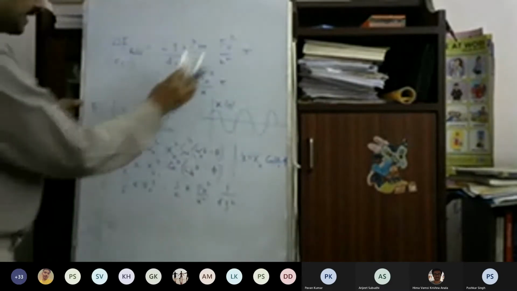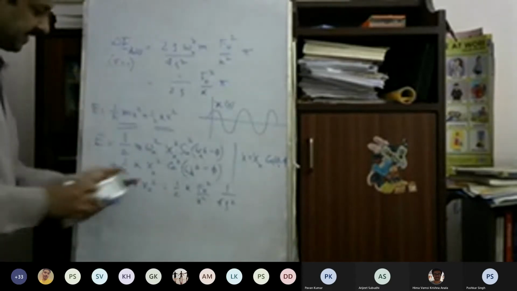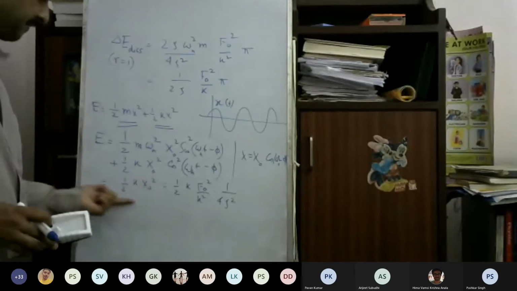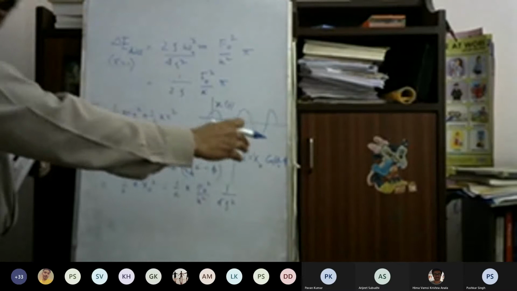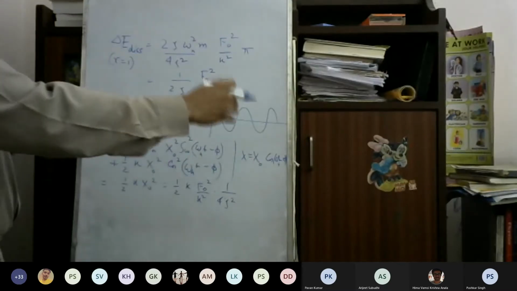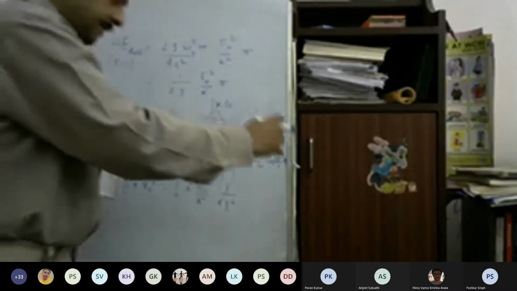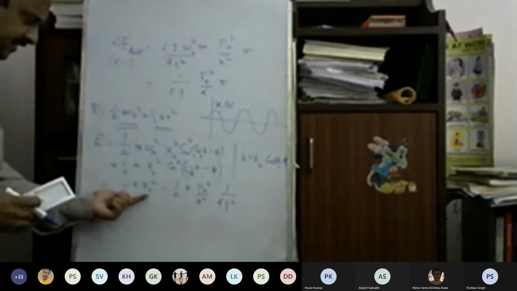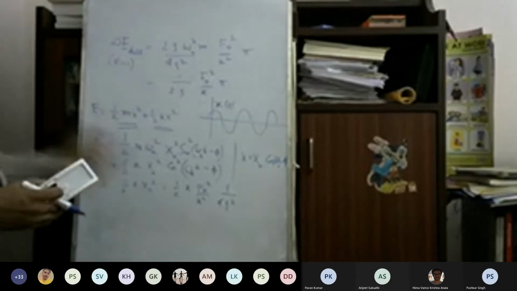Now, if you consider then, E dissipation is like that, and the amount of energy stored is half k x square. This is also the maximum energy. It is at the maximum point where there is no velocity, at the extreme end. What is the maximum energy stored there? And this is equal to the energy which is constant over time. So you can find out either this way or that way the total energy of the system.